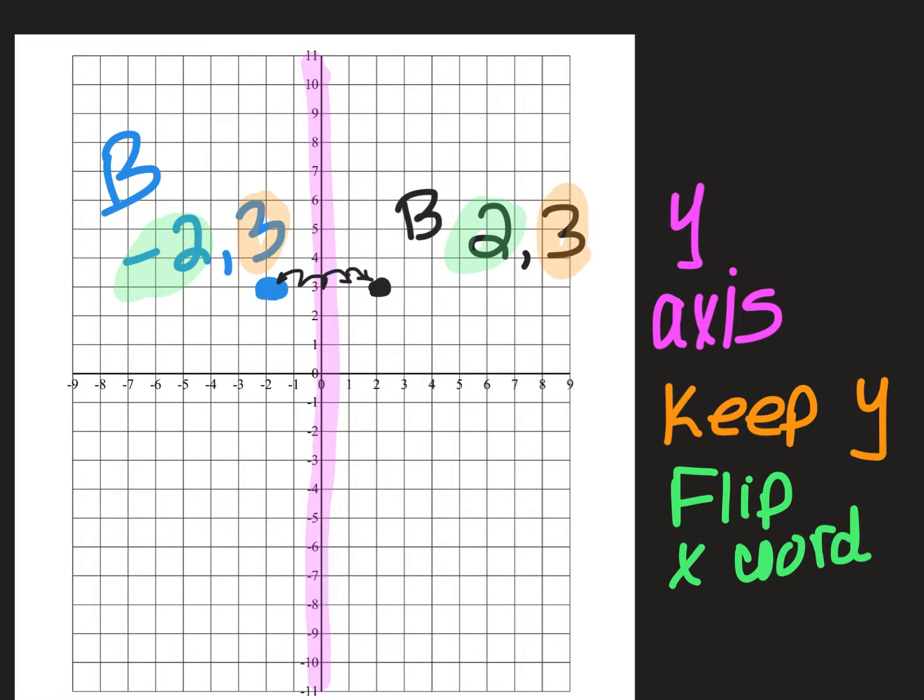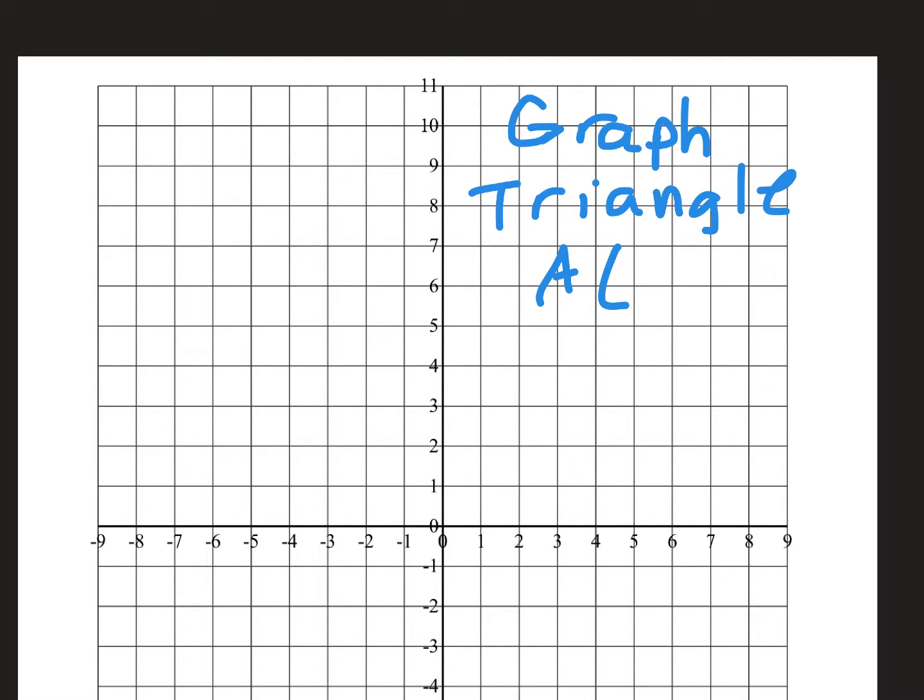So now we're going to practice reflecting an entire shape. And the best way for you to do this is just to practice it more hands-on. So first thing I need you to do, pretty please, I'm just going to do one of these with the group. First of all, we need a shape to graph. So please graph triangle. We're going to call this triangle ABC. And A's coordinate will be here.